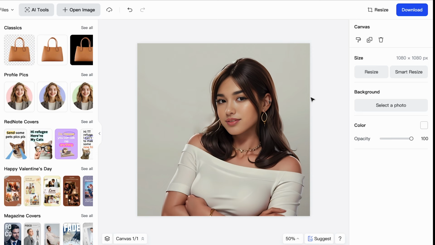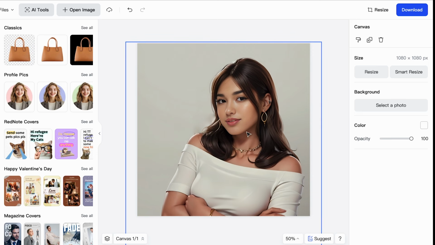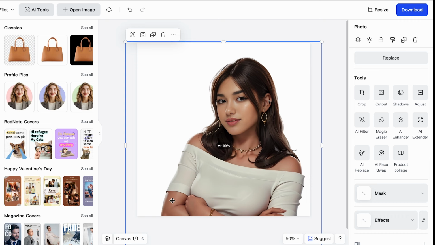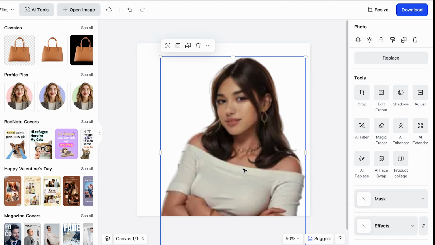Now, let's say that I want to add a background into my cartoon. What I can do also is just click on it, and I can click cut out. This tool will help us to remove the background of my image. So I can click cut out over here, or I can also do it over here. So I'm just gonna click, and now it's gonna make it. And as you can see, now it removed all the background in only one click, which is very nice.